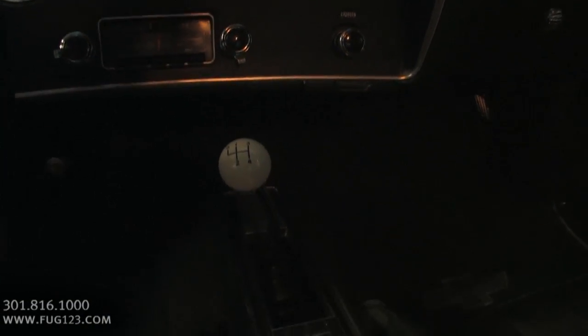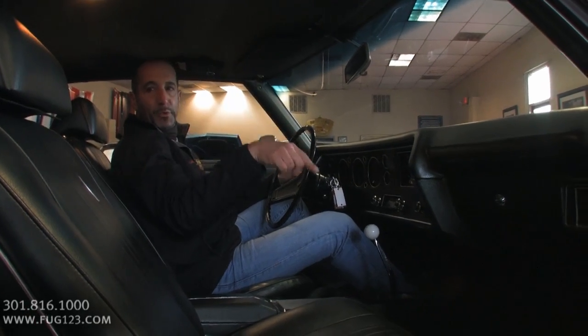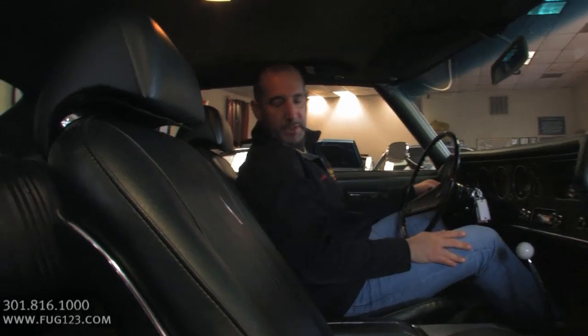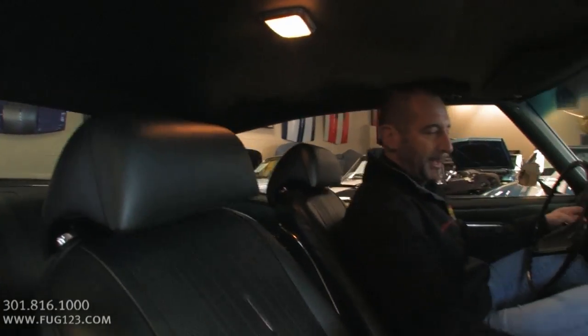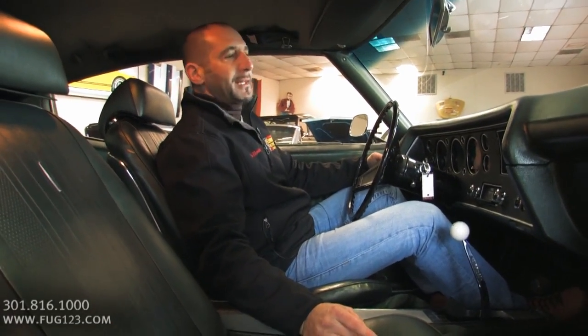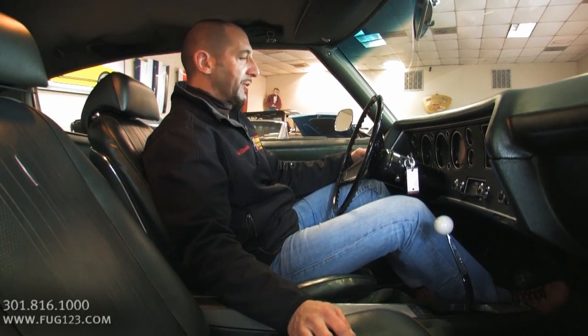New dash, carpets, door panels, kick panels, headliner, A-pillar moldings, package shelf, rear panels, rear seat covers. It goes on and on. I'd say really the only thing not authentic is the floor mats in here. And we can put the original Chevelle mats in here if you'd like. But these are kind of nice looking, and they kind of let everybody know that this is not a 396 Chevelle, it's a 454 Chevelle. The rest of everything else lurks underneath the hood.